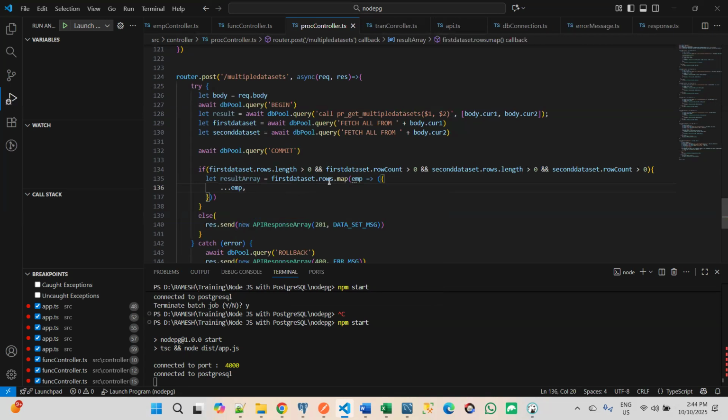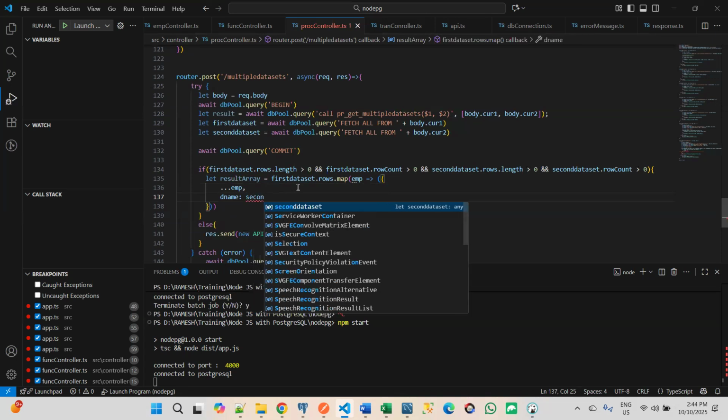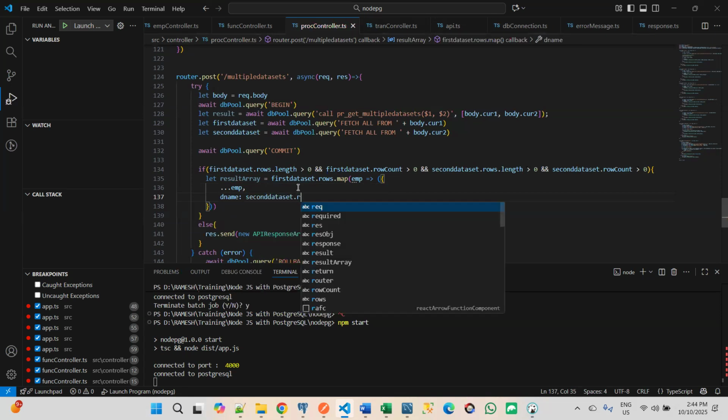Okay, that means I am taking the entire first data set, comma, dname from the second data set. Okay, how can I get department name? By passing department number to the second data set, I can get the department name.